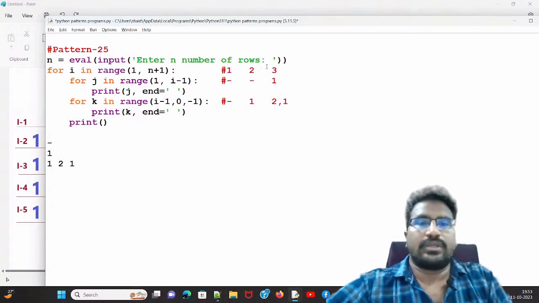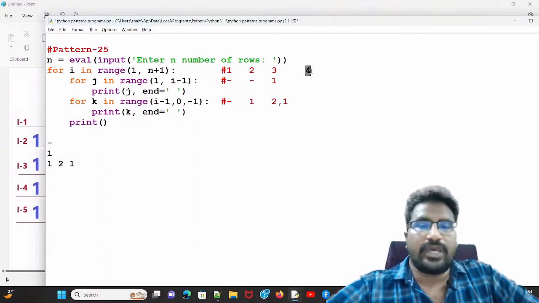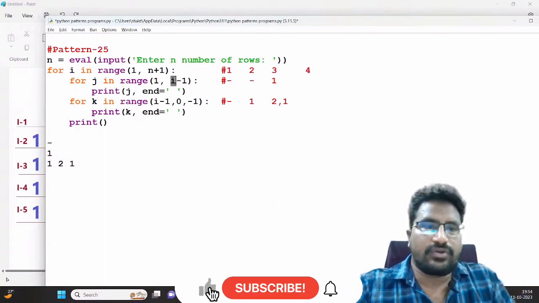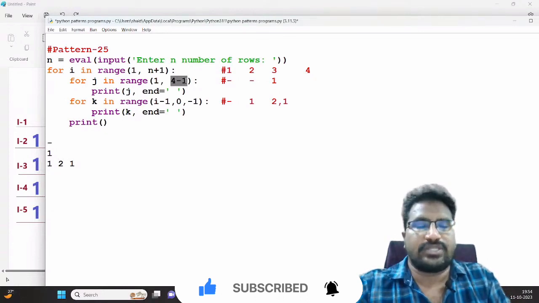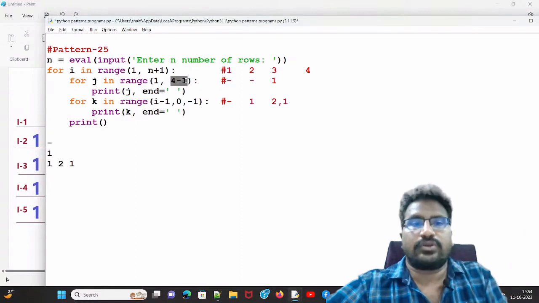Now I3 is also over. Next I4. When I value is 4, so 4 minus 1, how much here? 3. 3 before 2. So 1, 2, guys, right?